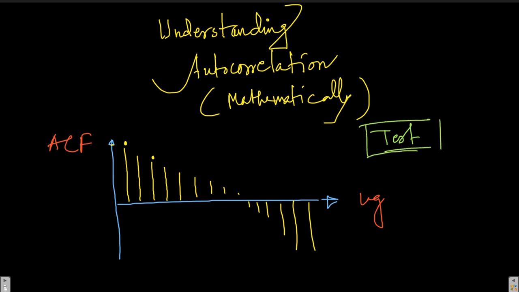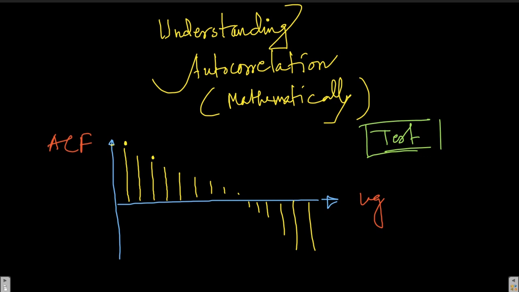Now, how do we use this ACF and lag plot, or correlogram plot, to identify if the autocorrelation is significant or not? Let's just think intuitively without getting into any complexity. If the correlation coefficient between two successive time periods is low, then perhaps the autocorrelation is low, right? That means the correlation coefficient among the error terms is low, so they are not highly related. So if the correlation coefficients are low, then perhaps I can say that autocorrelation is not that much.